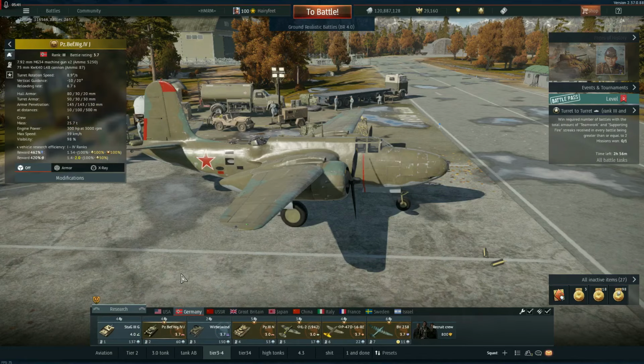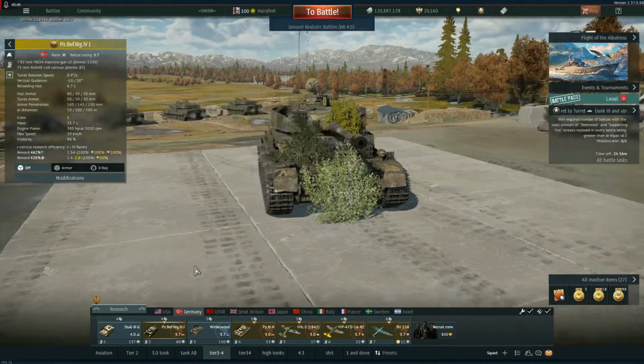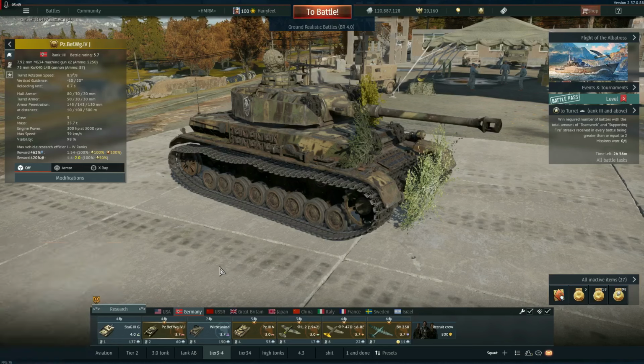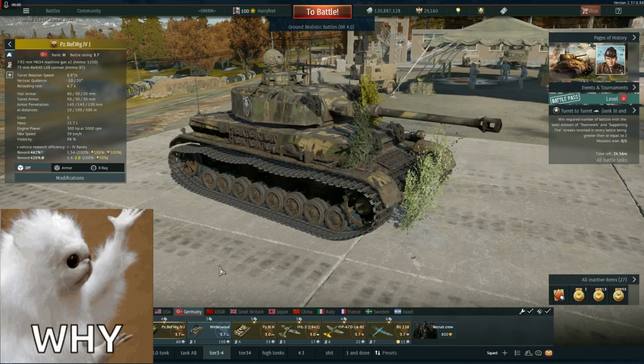Finally, we have this thing. The Panzer Befehlswagen. I have issues with this tank. I've had this thing since like 2016. But there's one thing that irks the hell out of me with this thing. Gaijin, why does this not have scouting?